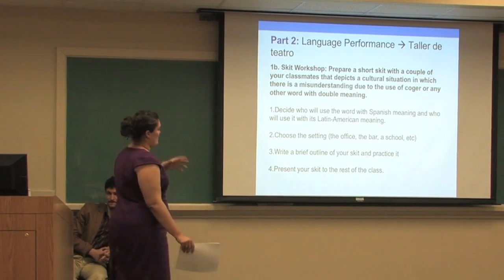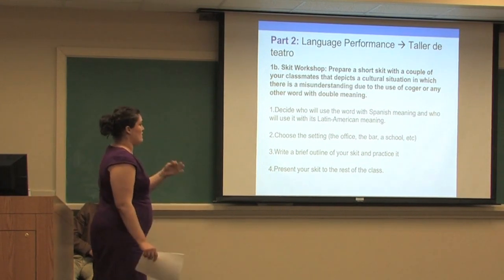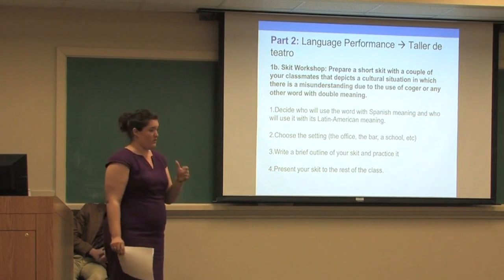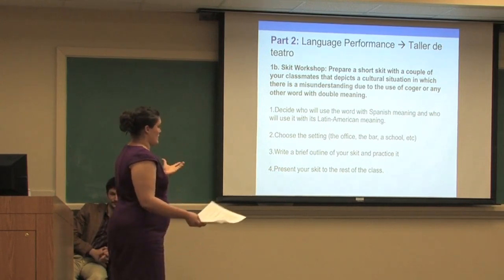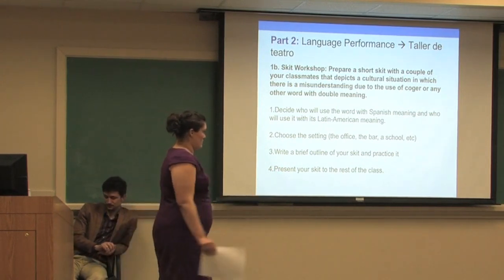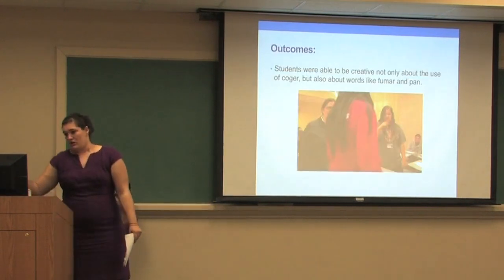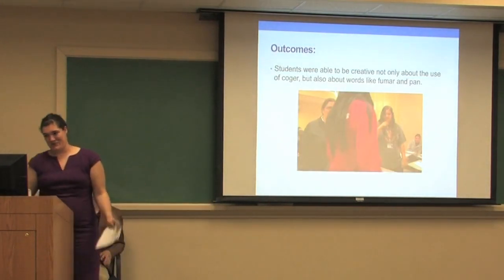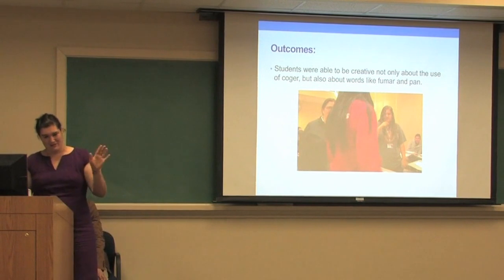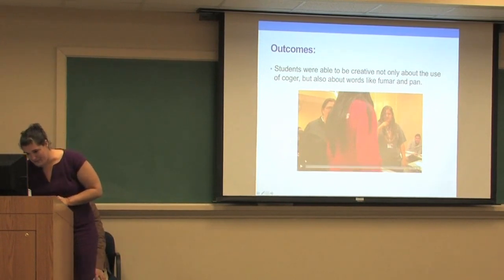Somebody has to be from Spain, somebody from Latin America, choose a setting, the office, the bar, school, so they can practice the use of register. Write a brief outline of your skit and practice it, and then present your skit to the rest of the class. So, this is one of the skits. Students are able to be creative, not only about coger, but also about the words they combine and find. But this one is about coger, so here we go.